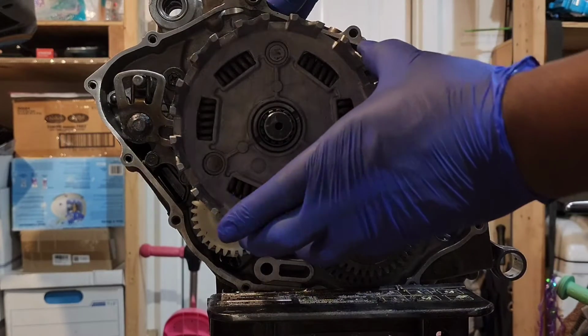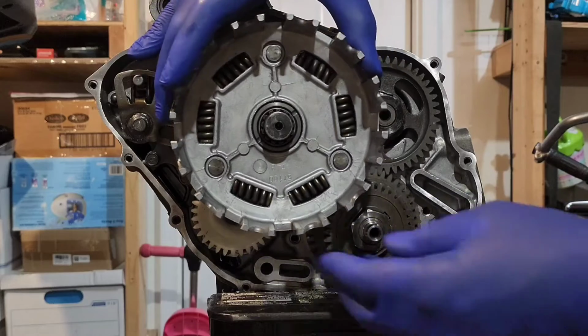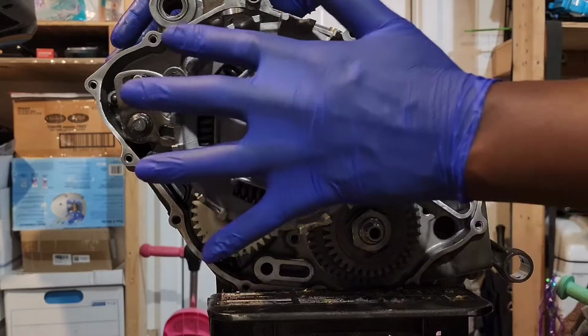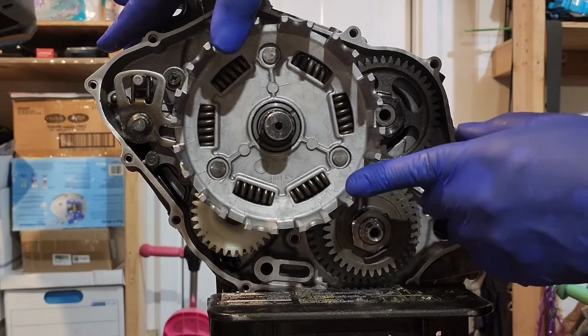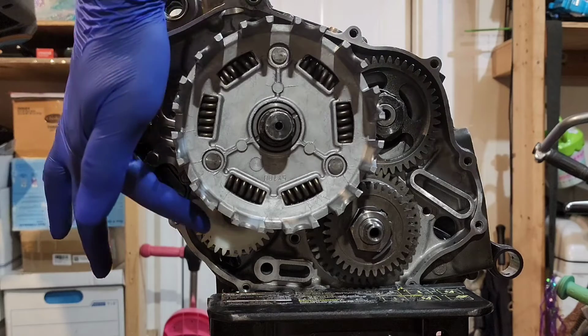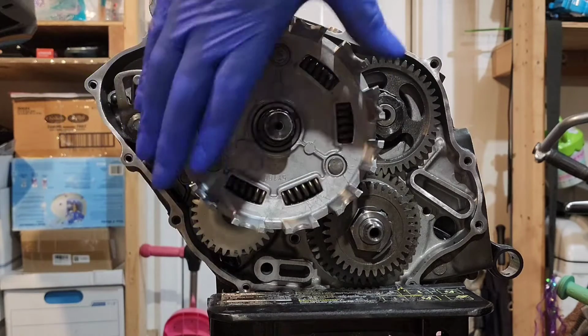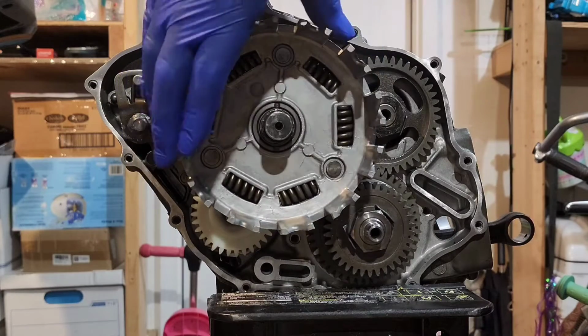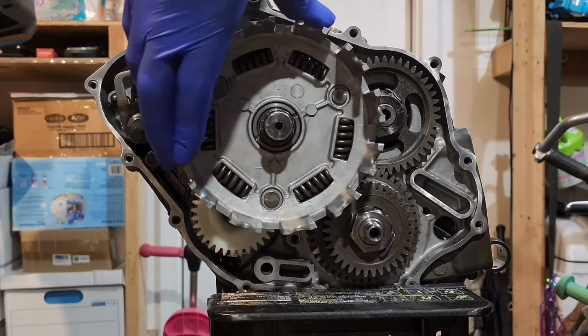Now, when you get this on, you're going to have to kind of turn it back and forth to make sure that it gets into the groove of the other gears. To know that this is on all the way, this gear down here, which is the oil pump, you want to make sure that when you turn this clutch basket, that oil pump gear is turning also.